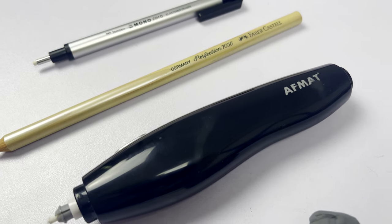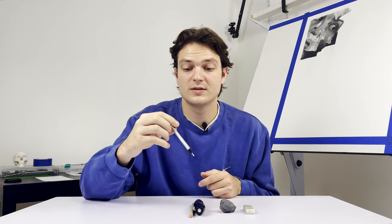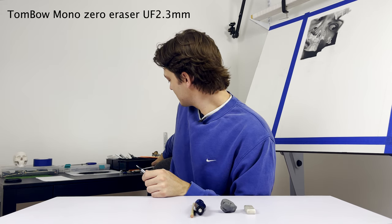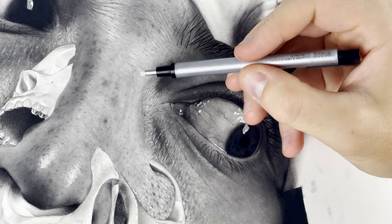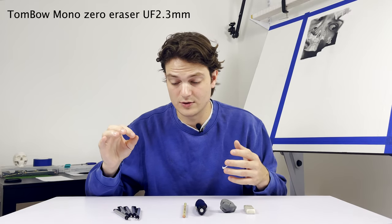Next up we have erasers. Beginners think that erasers are just for fixing mistakes, but that couldn't be further from the truth. Most of the time, a lot of the detailing is primarily done with erasers. When you're working with charcoal, all of the highlights have to be done with erasers, pulling the charcoal off the paper. The most essential one is the Tombow Mono Eraser. I can't stress enough how crucial this is — I have five of them and use all five. It's a very precise little eraser used for pulling very minute strokes. I wouldn't be able to do half of the detailing I do without it. When you want very defined lines and hard-edged erasing in the most precise manner, that's your go-to.